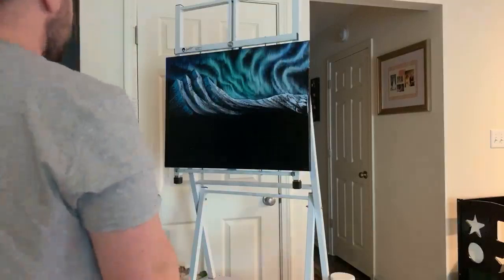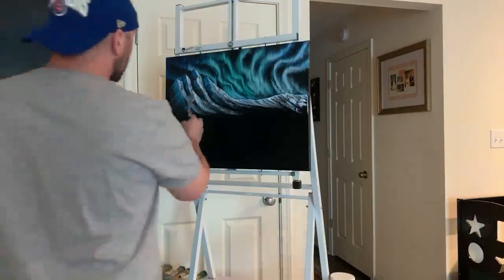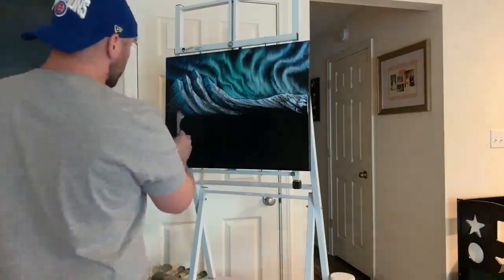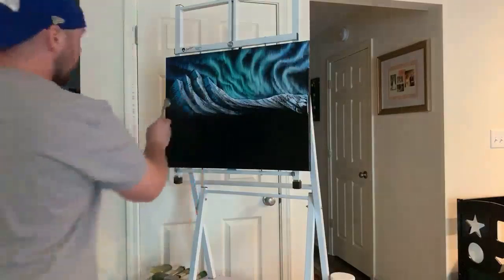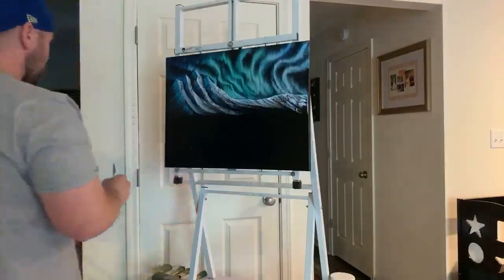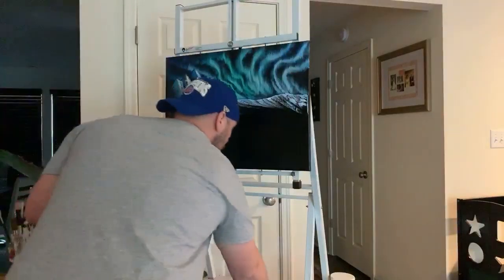I don't want to make that into a peak. I just want that to look like just a shelf of snow. I was going to make this a peak and bring this out, but I just want it to be like a shelf of snow. I kind of like how this is all shaped up here. I don't think I'm going to mess with that. I think I've got enough peaks on that mountain.